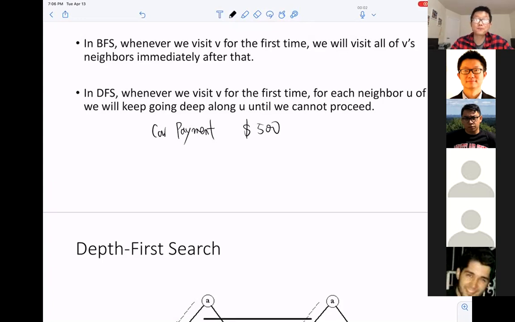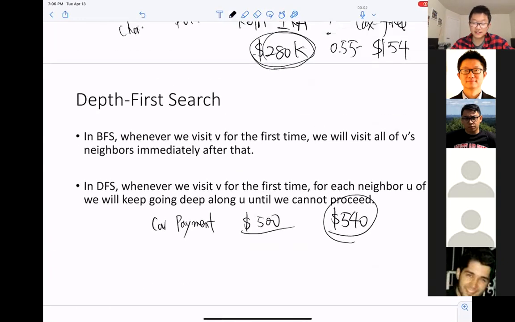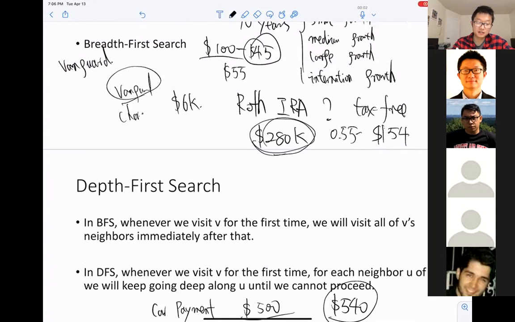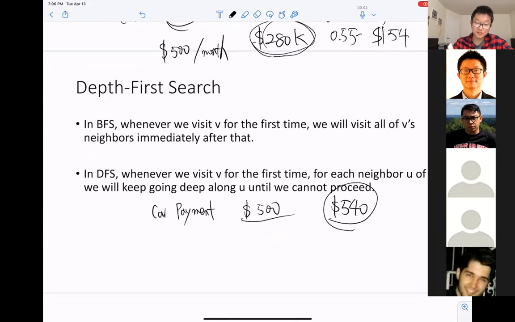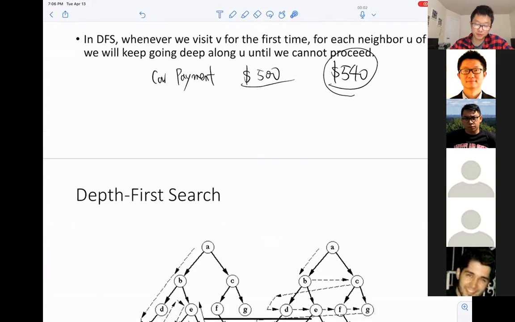Okay, so do you know what the average car payment for Americans is? $440. Okay, so if you don't invest that in cars, and instead invest it in the Roth, remember, you only have a $6,000 limit every year, which means you can only invest $500 per month. Which is almost exactly the same as the car payment for an average American.